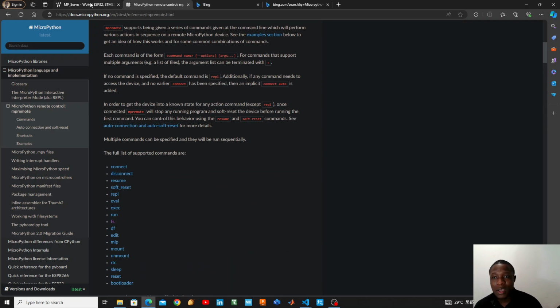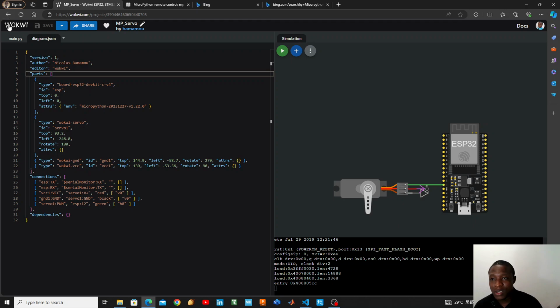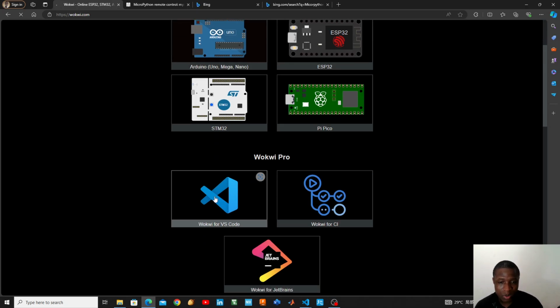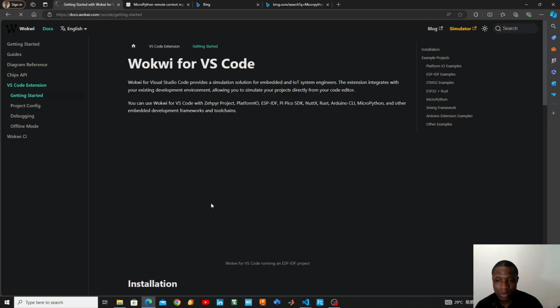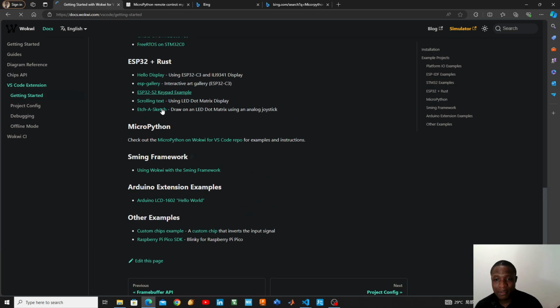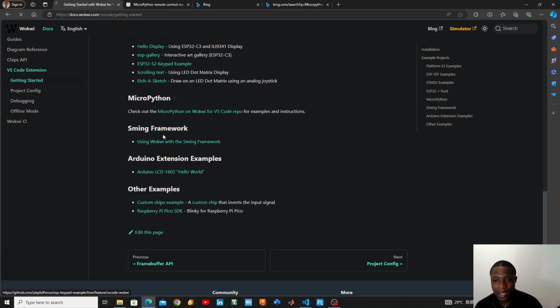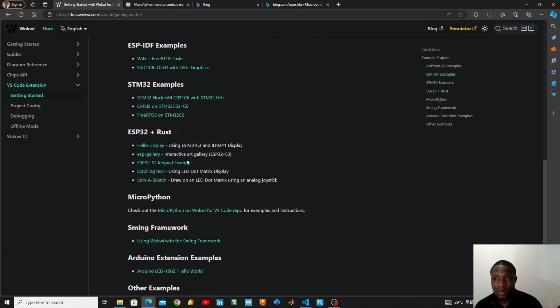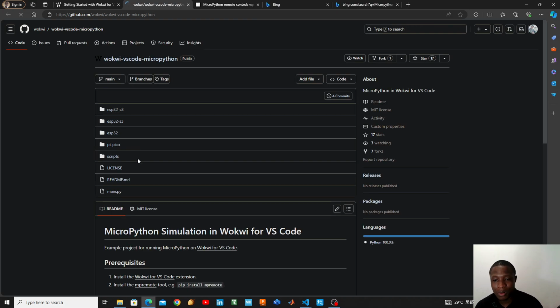This is the MP remote, the MicroPython remote one. If you want to get the port, you can go into VS Code and look for MicroPython. Click on this, and it will open some examples that you can copy.